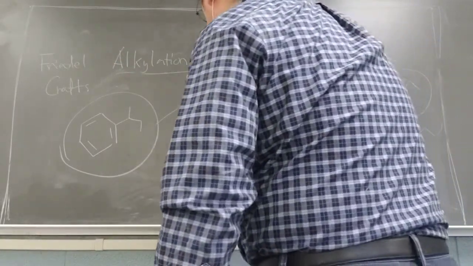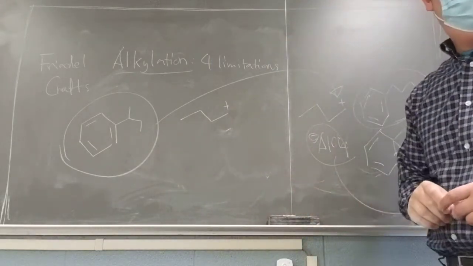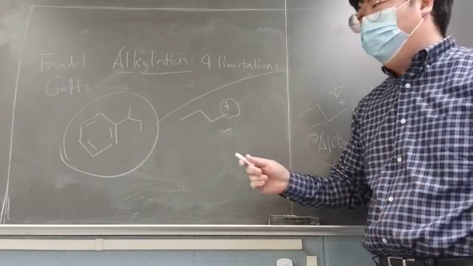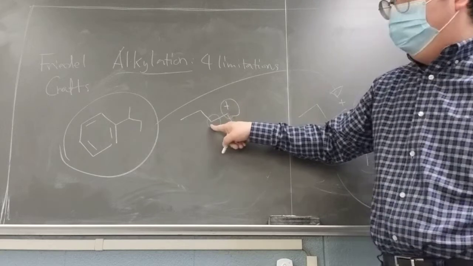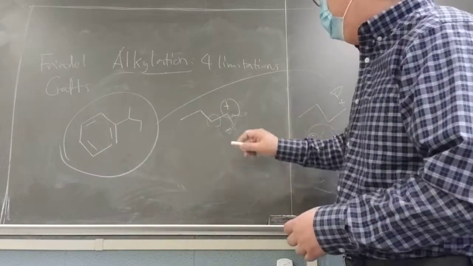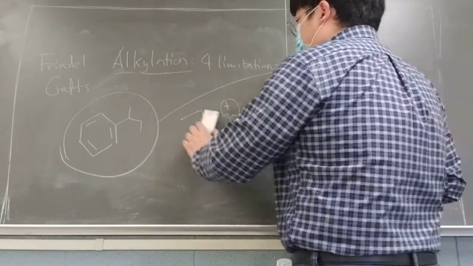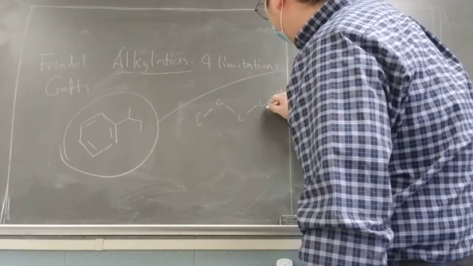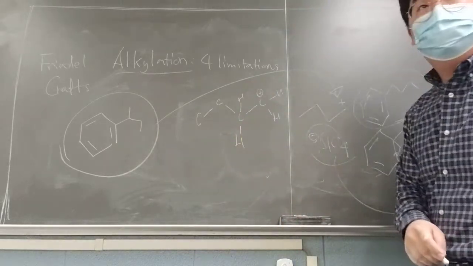So when it happens here like this, okay, you have this one right now. When it happens, as you can see, this is a primary carbocation, because it's only binding to one carbon here with just two other hydrogens here. You see that, right? So what happens to this one is they actually move to here. So I'll draw this over here, right? Okay, this is what you see.